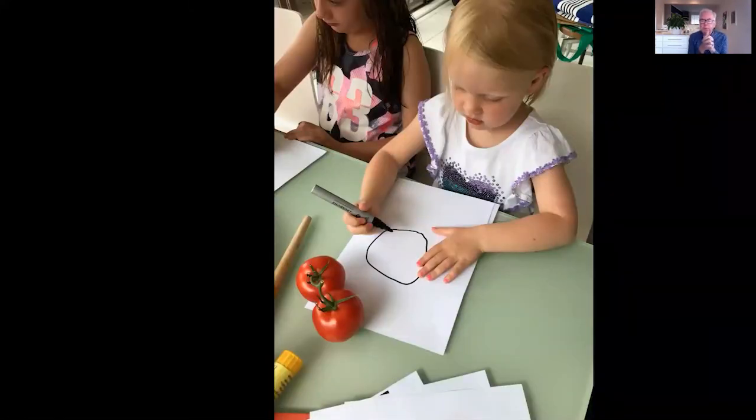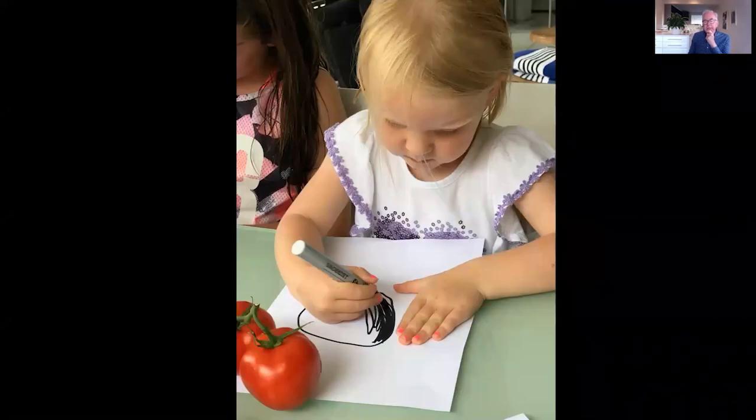So here's my granddaughter, Riley, and she's selected the tomatoes. That's what she thought would be nice to be able to draw. And you'll notice that I'm using the thick textures with them. They had a choice of what they would like to use, and she went for the thick ones. And this is her doing some drawings and doing some colouring in.